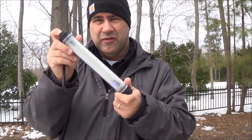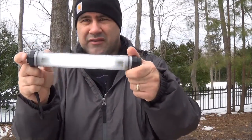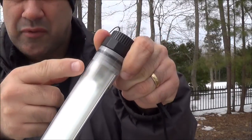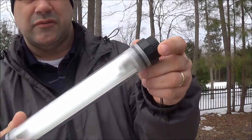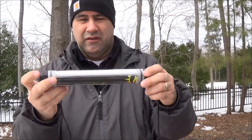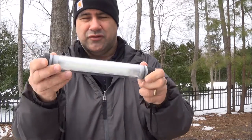It does have three brightness levels — I'm not sure exactly what each level is — but the maximum is 350 lumens, which is a bright light. You can also see the charge indicator light flashing. To activate the flash mode, you push and hold for a second or two, and then the light turns off.